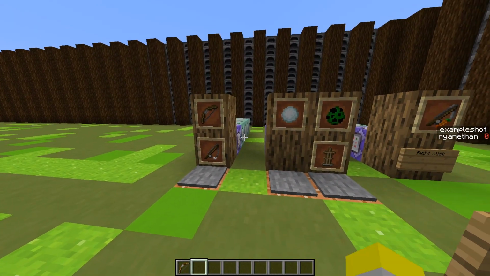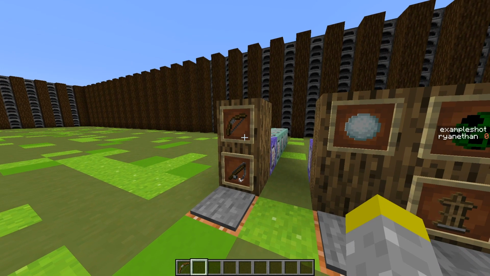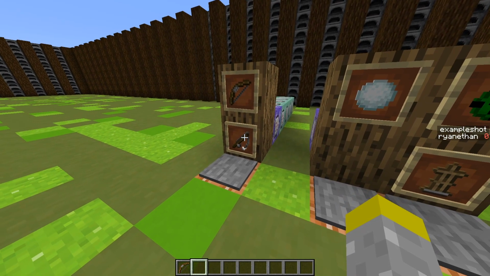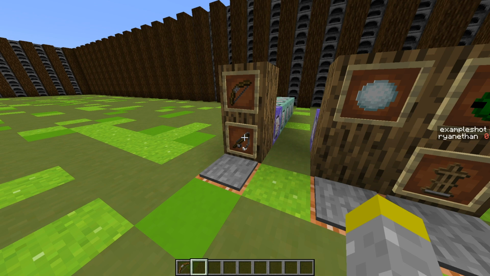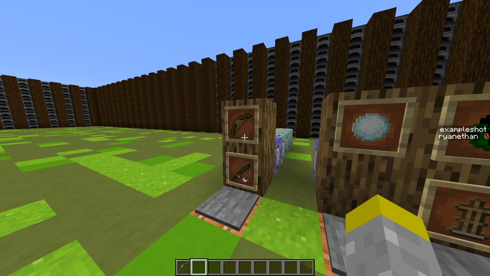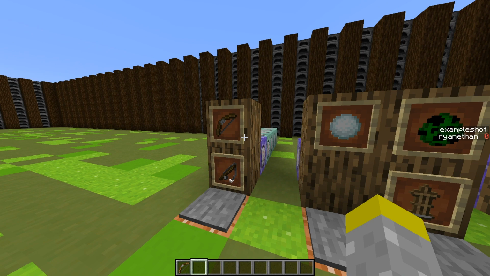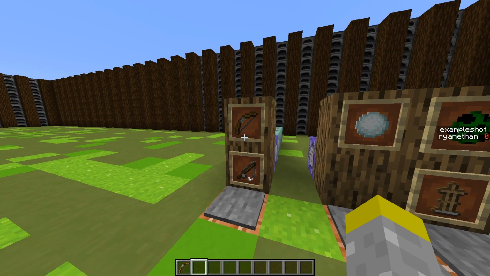Now I'll explain what makes this hard. So if you're trying to make something that just detects the arrow or just detects the fishing bobber, then it really isn't a problem because you can just do the method I just showed you. However, if you want to do something like a grappling hook, that will get a bit harder because you're not just trying to detect which projectile is being shot out of the custom item, but you're also trying to detect which player shot that specific projectile out of your custom item, which can start to get tricky because you're trying to match a player with a custom item and that player also with the projectile that was shot out of the custom item.